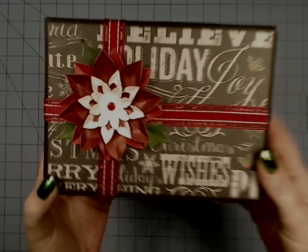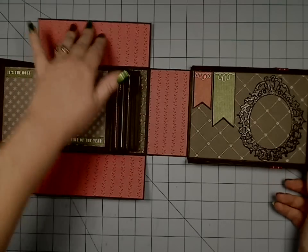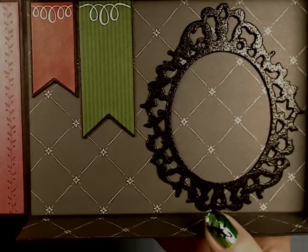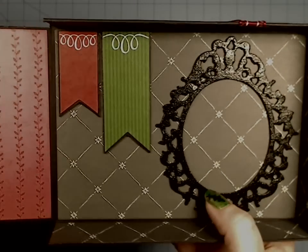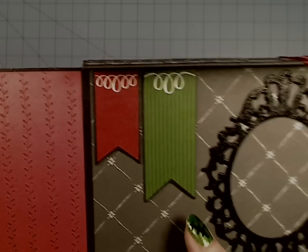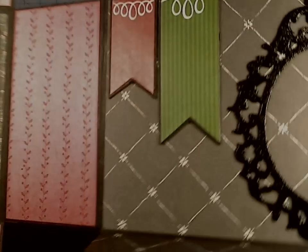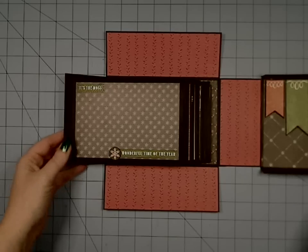There's the outside with the little 'Christmas Wishes' — super cute. When we open it up, we've got this pretty gray and a nice red floral pattern. Over here I cut out one of the new Tim Holtz ornate frames — one of his new big dies — out of black chipboard, then heat embossed it with Wow! Glitz black glitz, which is kind of like a glitter embossing powder. Then I put some die-cut pieces onto chipboard — it really adds to it.